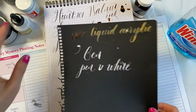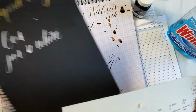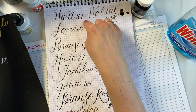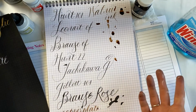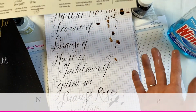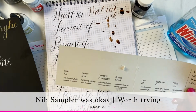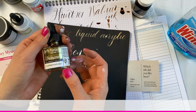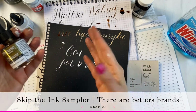So overall, I would say, if you want to try these different nibs and you're just not sure, I think this was a good value to check out. But if you're like me and you like the Hunt 101, you'll definitely like the Tachikawa. Again, Brause Rose, definitely check it. You might love it. The Leonardt, that's good, even though I misspelled it. And then what else? The ink colors, I would say you could probably pass on the ink colors. It wasn't a bad purchase, but you could just buy these on your own online.